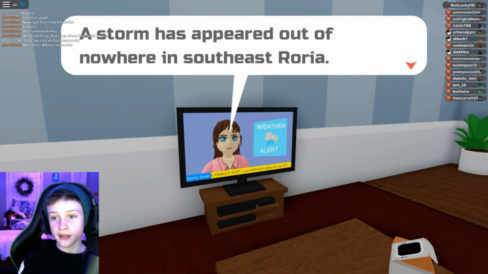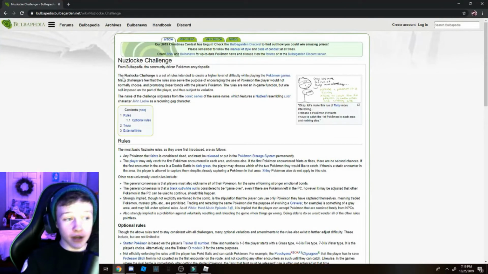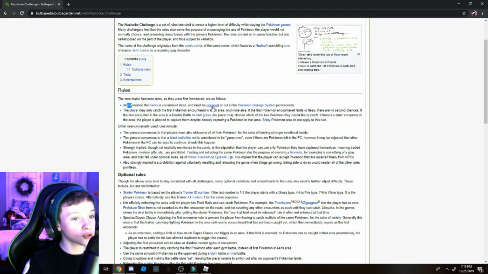We're gonna be doing a Nuzlocke, and if we bring up the official Nuzlocke rules right here, it says that the Nuzlocke challenge is a set of rules intended to create a higher level difficulty while playing the Loomian Legacy games. Many challengers feel that the rules serve a purpose, blah blah blah. Now let's get on to the rules, okay? So the rules are, any Pokemon or Loomian that faints is considered dead and must be released or put into the Pokemon storage system permanently. In this case, all of this is just going to be Loomian related, I guess.